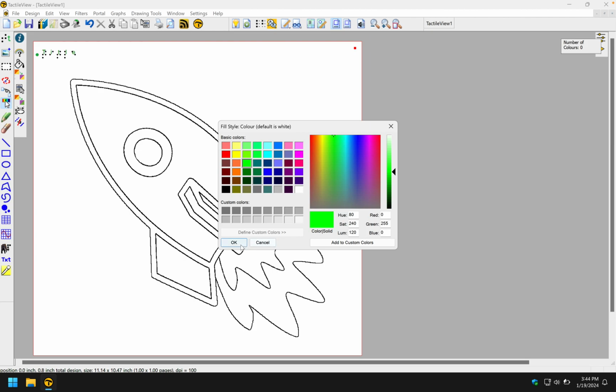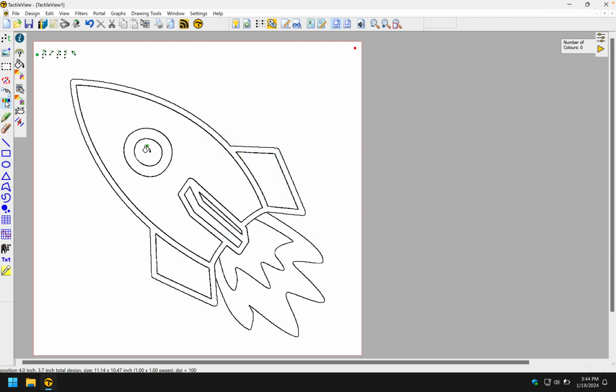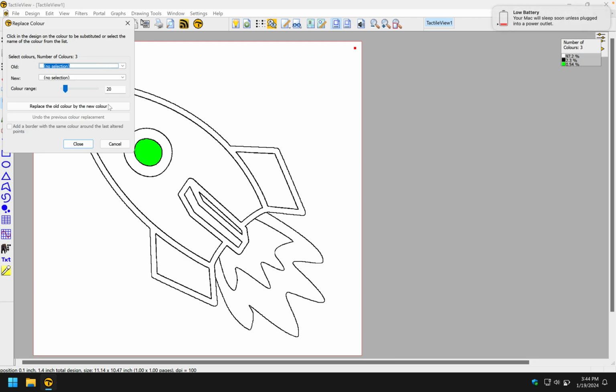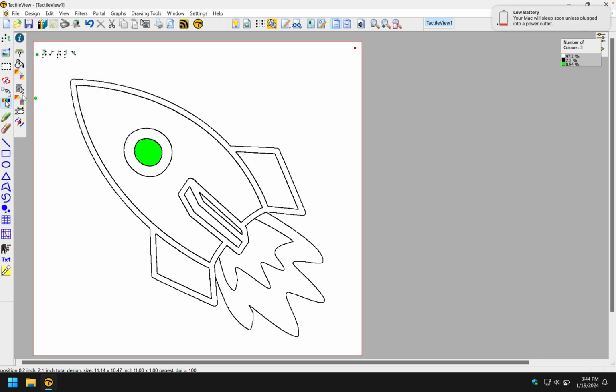So let's say, I don't know, I want to do lime green for fun. I'll go click on this porthole here. It takes a moment, and then voila, it has filled my porthole area on my rocket ship with that color green. You can move down. Again, they have that color replacement that I referred to. So if you do have color within your graphic, and maybe you want to switch it out for a different color, you can say, oh, I would like to replace said color with this color, and it gives you an option to choose those colors.